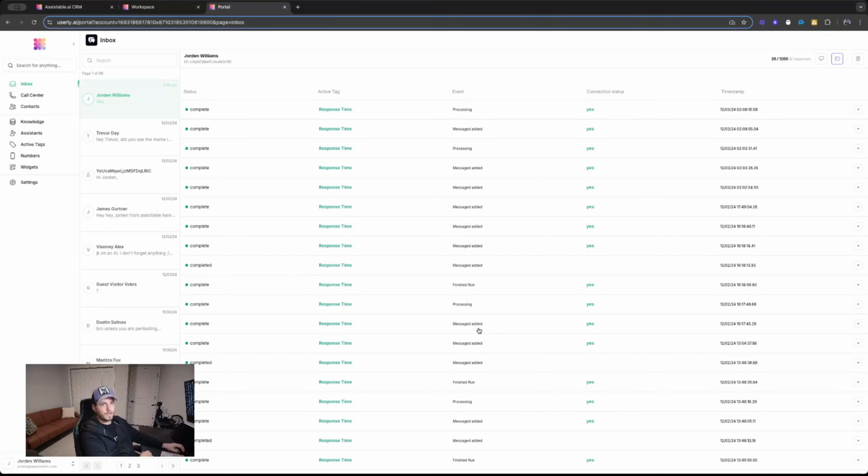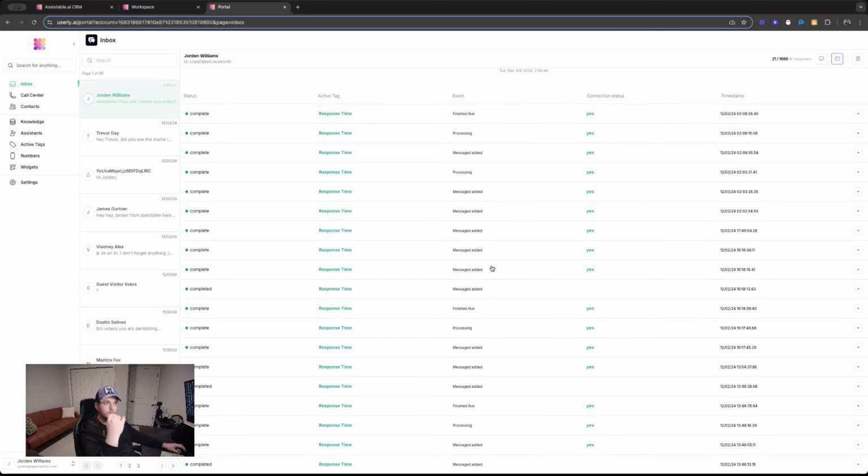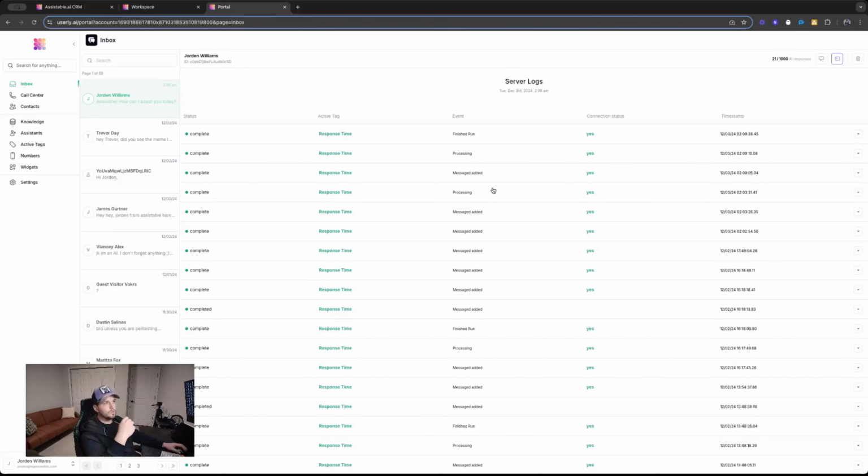We should see message added, processing, message run, message added. So, four things. In the sequence of how this works, you have a message that comes in, inbound. That's message added. You have processing, which is the looking back at the contact, making sure there's an active tag, putting together the snapshot of the prompt, the time of processing, and preparing this request to the LLM provider. You have finish run, which shows you all of the data that's going into this actual chat run.